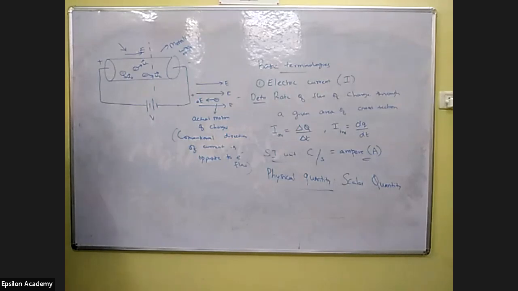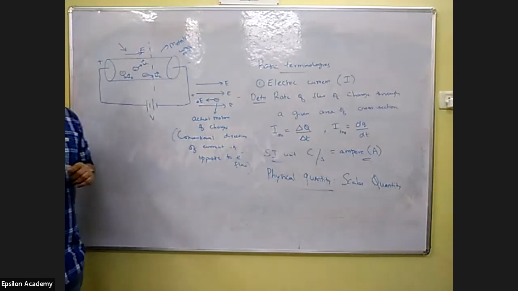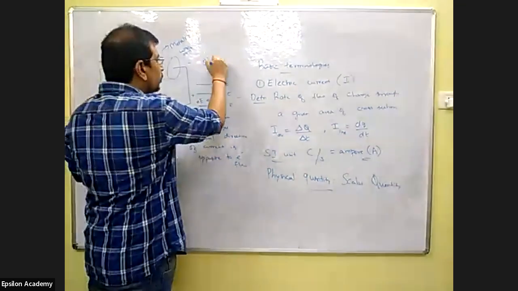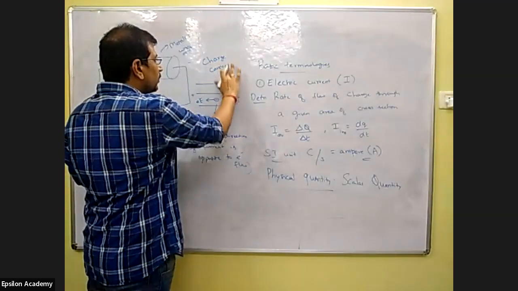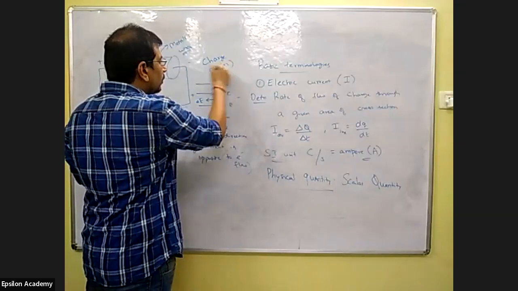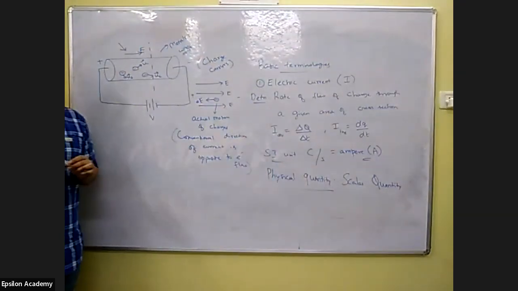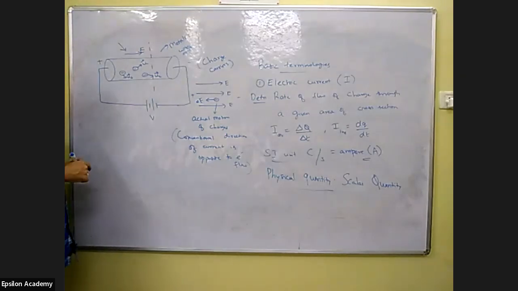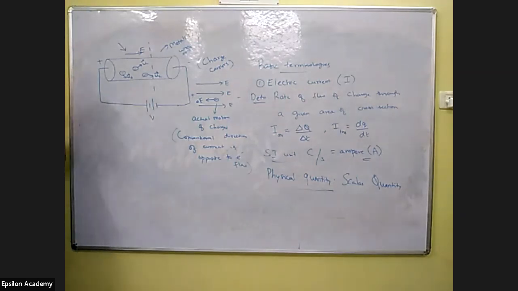Right. So sometimes what do they call these electrons inside a conductor as? They call them charge carriers. That is one technical word that is used. So what are the major charge carriers inside a metallic conductor? They are free electrons. Okay. Charge carriers are free electrons. Is it clear, guys?